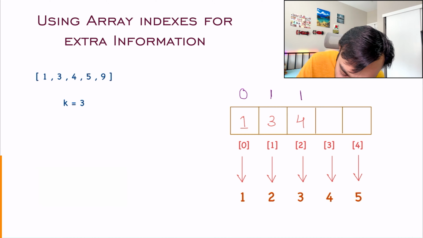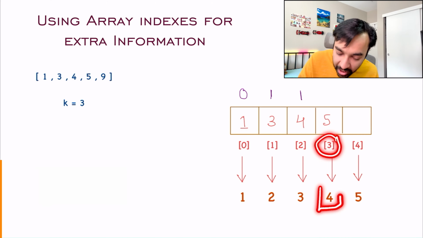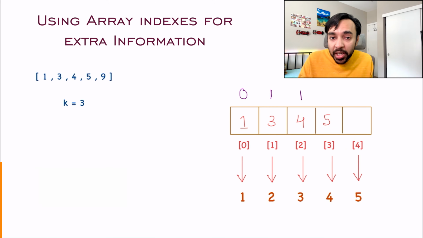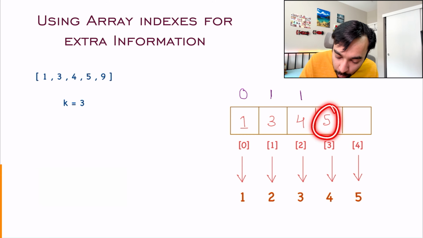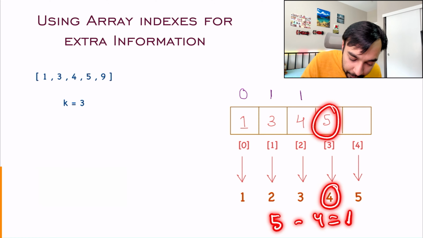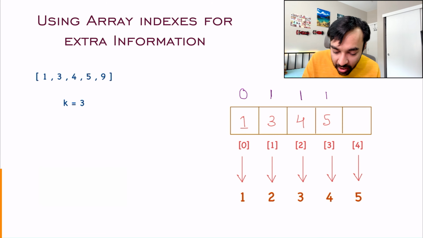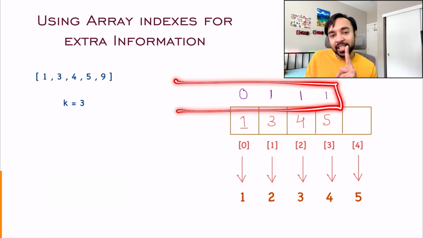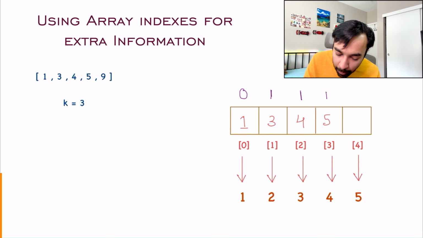The next number is 5 and according to the array index, 4 should have been over here. So to find out how many numbers are missing, you do 5 minus 4 and that gives you a 1 again. So up till this point, I know that only one number is missing in my array. That was the number 2 in fact, right? Now populate the last number and things will get clear.